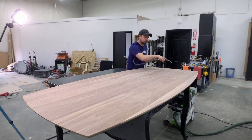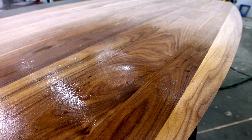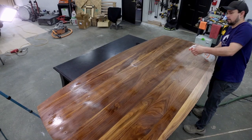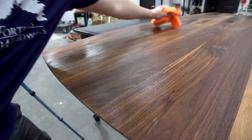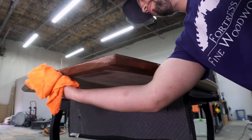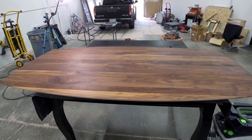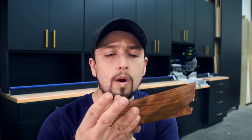It's critically important to blow out any dust from the grain before the next step. My next important experience is learning how to water pop the grain correctly. Water popping is more of a slang term — another way to say it is raising the grain. This is a fairly simple process of saturating the surface with water and wiping off any unabsorbed areas with a dry rag. Don't forget to do the sides, as this will protect them from finish delamination in the future. When we saturate wood, the surface fibers swell and raise, then when dry we can sand those off — creating an ultra smooth surface, or so the woodworking community has thought.